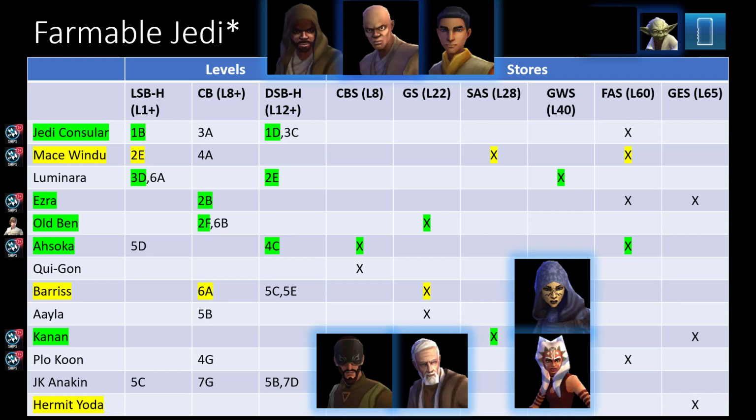As for Jedi you can get later on in the game, one more farmable Jedi is Hermit Yoda, and he's great, but he's only available via the Guild Event Store, which doesn't unlock until level 65. Another eventual must-get Jedi is General Kenobi, but he's only available from the heroic, that is 7-star tier of the tank takedown raid where you destroy an AAT. That obviously happens much later in the game. Also not yet farmable is Bastila Shan, but when she becomes farmable, she will be your ideal Jedi leader.